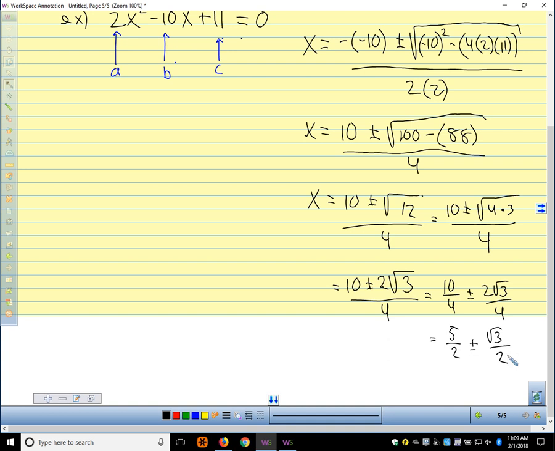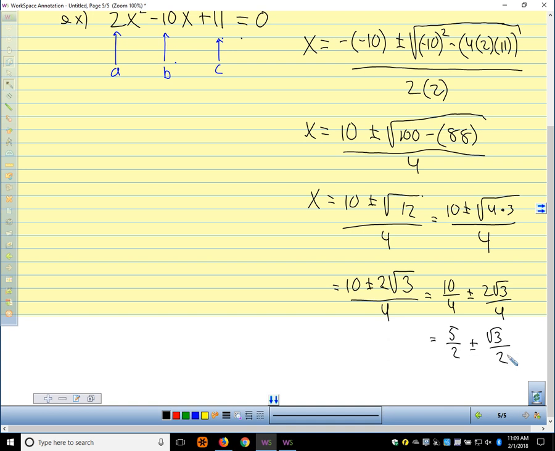Yes? Are you going to want us to actually solve it, like some plus or minus, or can you just leave it? You can leave it like that. Unless it's something like the side of a triangle, then you don't want a negative for the side of your triangle. So you do it out and see if one of them turns out negative. And you won't always get a square root of something there. A lot of times it'll turn out to be nice whole numbers. All right, we'll do some more practice with this in a little bit, but I just wanted to remind us about the quadratic formula.